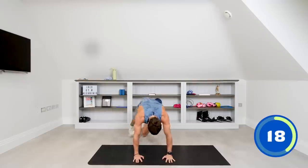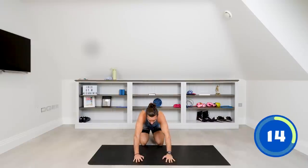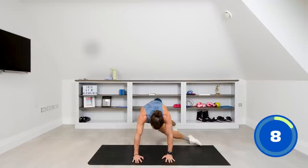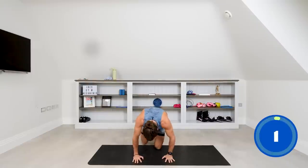Kick the leg through. That's killing my arms. Last 10 second push. Come on. Feel this in the abs as well, the obliques. They're working. Rest. We knew this was going to be tough. We committed to the title, we knew what we're getting into.